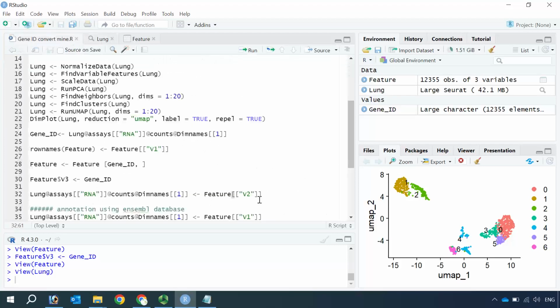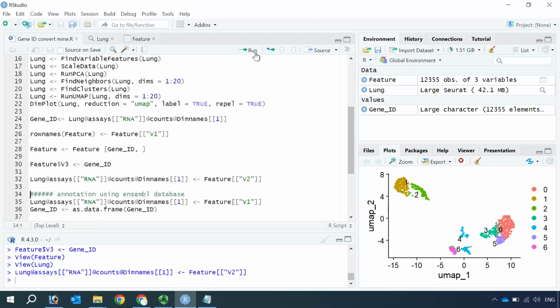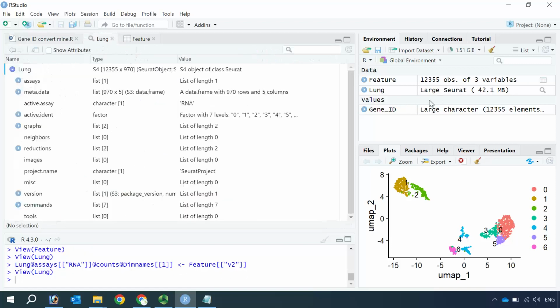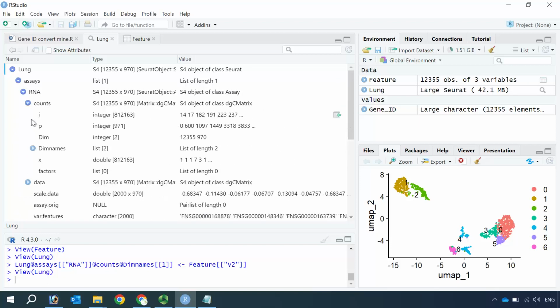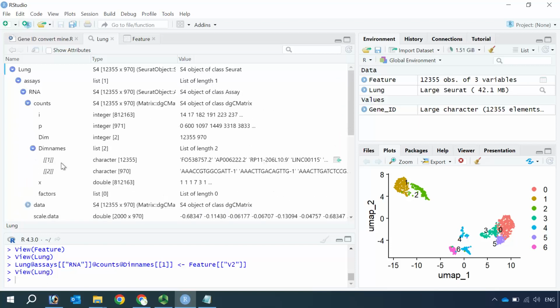If we replace them with the gene names and have a look at the Seurat object again in the RNA counts dimnames, you can see we have successfully replaced the gene IDs with gene names. So now you can convert the Seurat object into a CellChat object with the correct gene names.